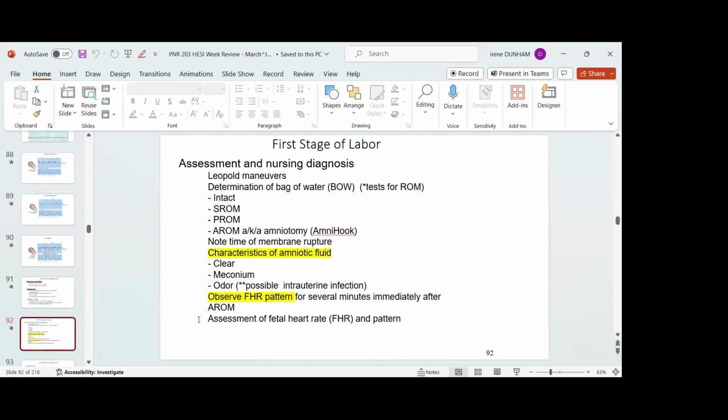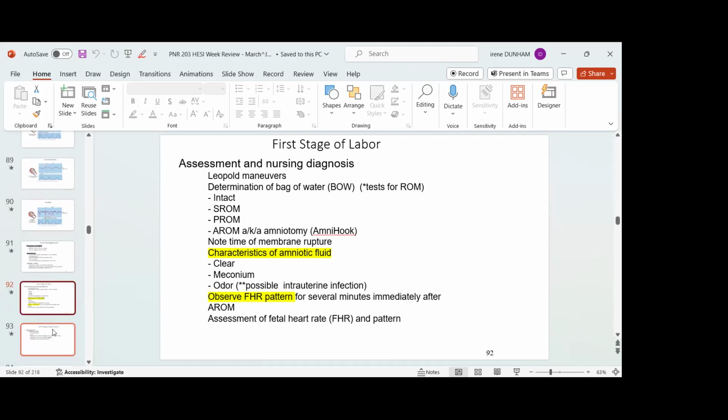So we watch. What are you going to do? Well, you're going to labor her. You're going to watch the fetal heart rate during labor for those signs that we just went over. And we have to make sure she dilates, right? And that we can get this baby out as soon as possible.